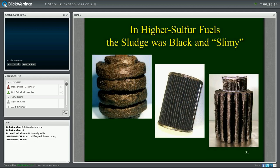In fact, for years and years and years, we ignored sludge that was even worse. And I call this classic fuel oil sludge. Whether it's in diesel fuel or heating oil, it doesn't care about sulfur levels. It grows very nicely on filters, and these filters are from heating systems and also the one in the middle from a diesel system. This is a pump strainer from the heating system. Any place where the organisms can land and receive the nutrients and the things they need, and a filter is the most accessible and optimum place for them to grow.